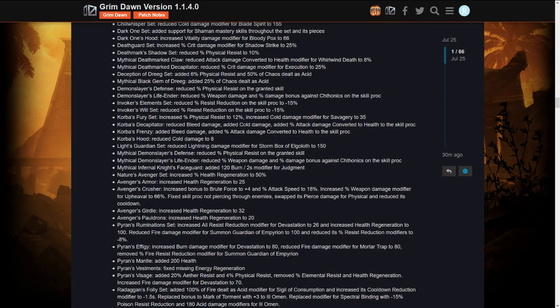Corviknight's Decapitator, reduce bleeding damage. Who cares about the bleeding on Corviknight anyways? Why do they even touch it? This is just thematic anyways.